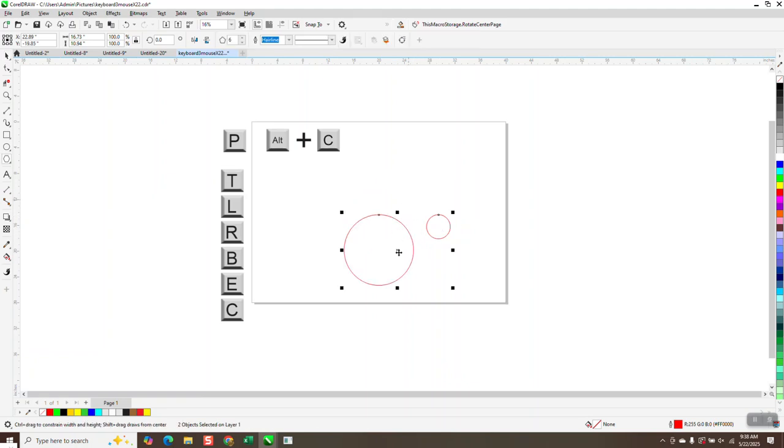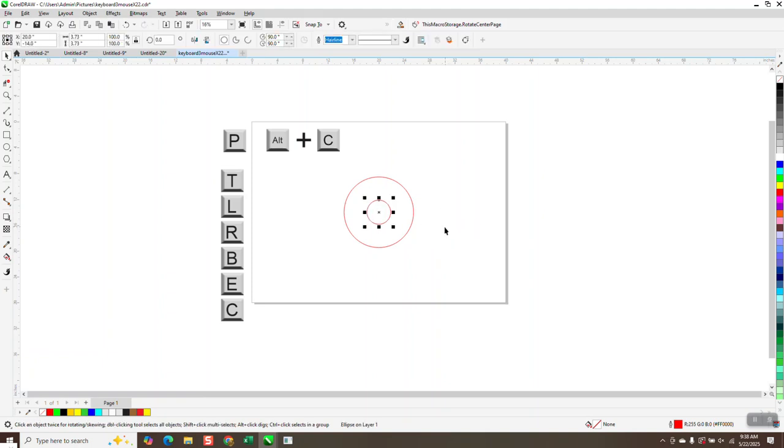Now, if you select this one first, and then select this one and go top, it moved the big circle down. Well, you know what? Let me put it in the center so it makes a little bit more sense. So if you select the outer circle first, hold down the shift key and select the inner circle and hit T, it moved the big circle down. So what you need to do is select your little circle first, then your big circle and hit T. And then that way it moves it up. And then if you hit B for bottom, go back to P and then hit L, and then R.